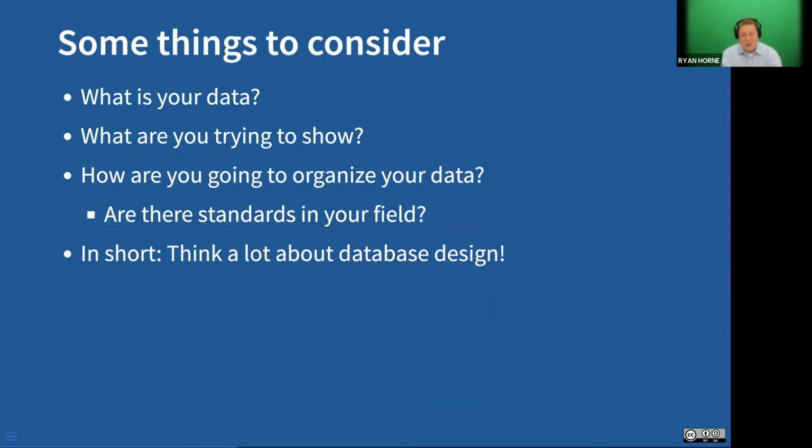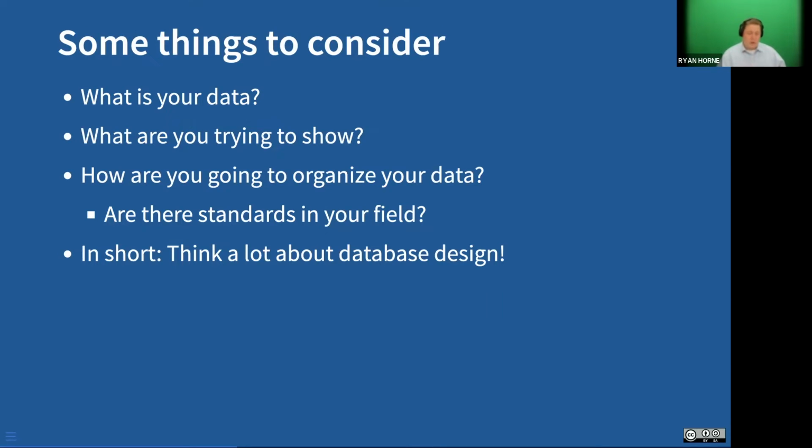The first one really is, what is your data? What do you have to look at? Do you have like genealogies? Do you have relationships that are easy to actually examine? Or are you going to have to make all of these yourself and infer things? This is pretty important because what kind of data you have is really going to dictate how you're going to look at it in the network.